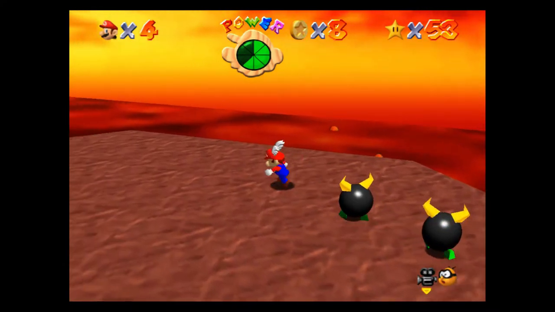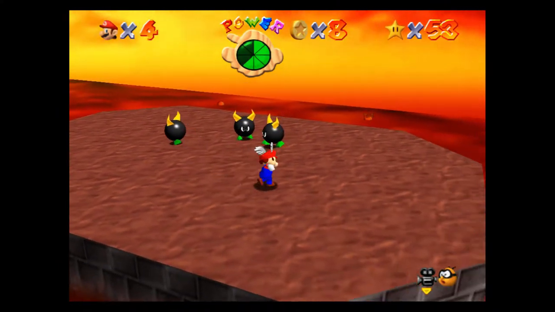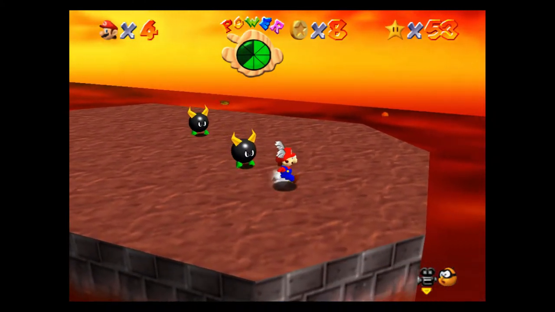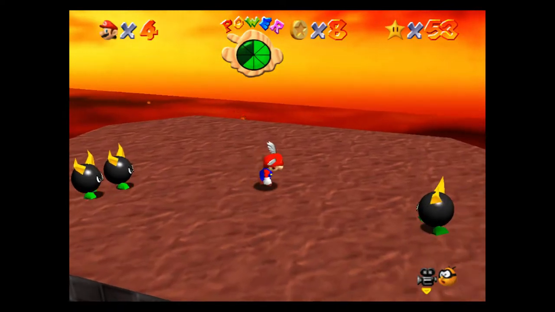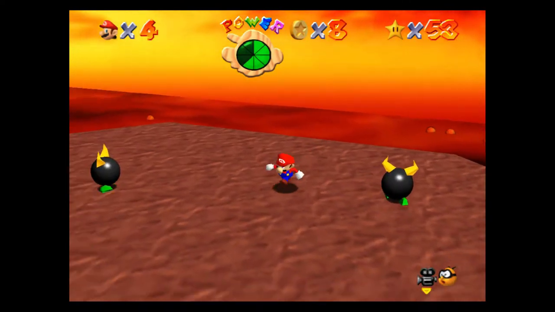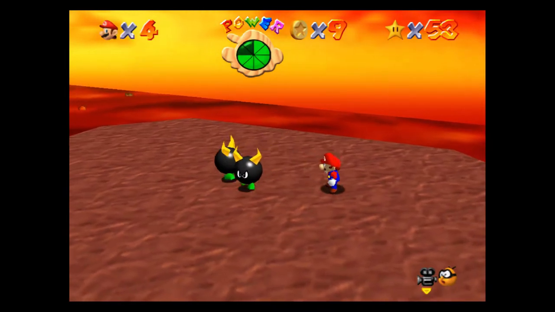It's a little bit easier to knock these dudes around. And if you can kind of separate them out a little bit, it's not too bad. Punch. Oh. You don't want to get them two in a row like that. You want to see if you can knock one out first. He's by himself. Let's get him out. Yes. Knock him out. Get that coin. Give me some health back.